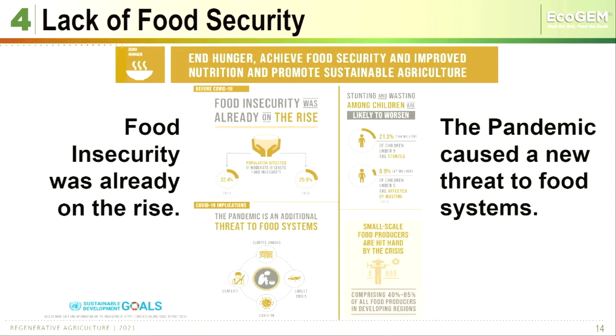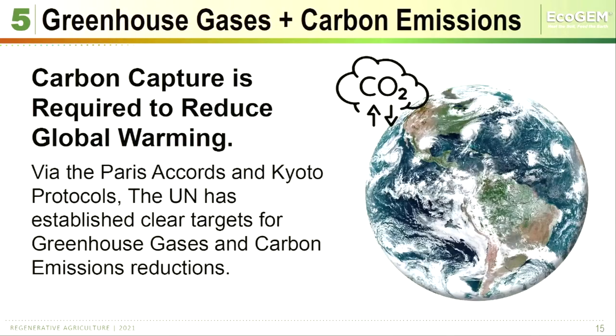And food insecurity was an issue before the pandemic. The pandemic just made it far more relevant, far more important. You will see scenes out of the Eastern Horn of Africa, in Somalia and Yemen and so forth, where you're going to have starving people this year. So food insecurity is a major issue, and we need to address that through agriculture, okay?